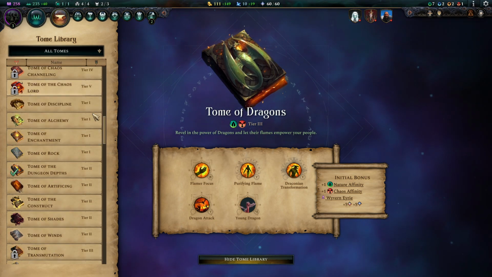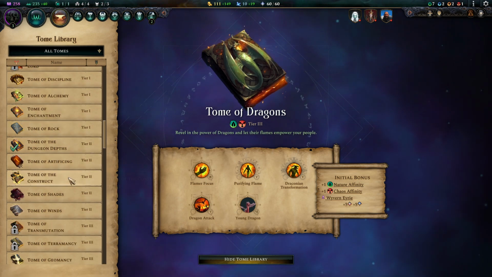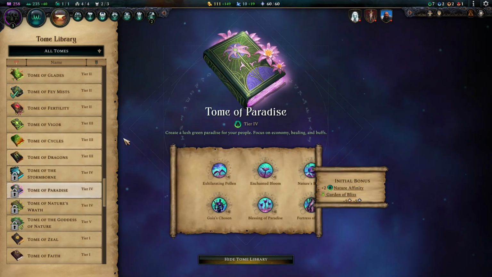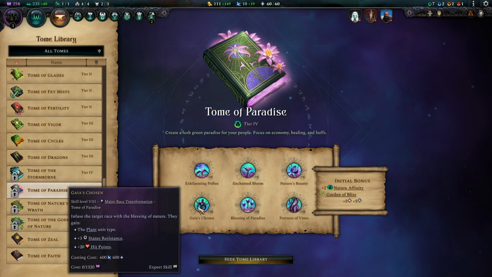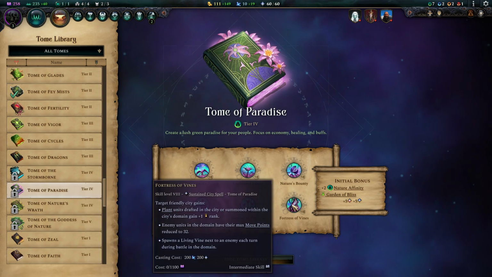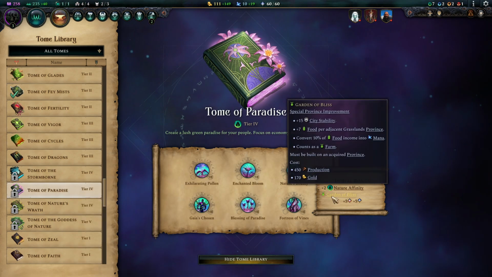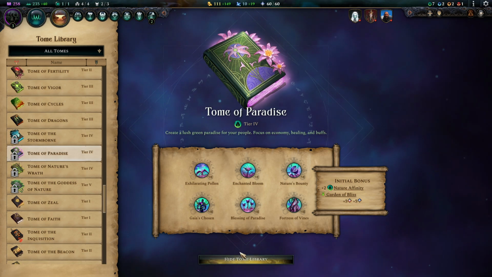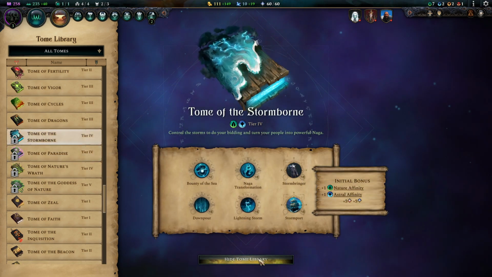After that, tier 4, go for Paradise and Wherever You Please. I strongly recommend Paradise though, because it makes your people so much more beefy, your city so much more stable and happier. It is just a nice thing. After that, well, stick to the nature path, or side branch into Stormborn or something like that.